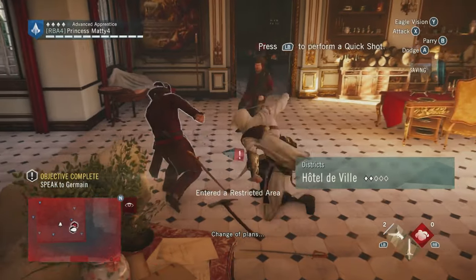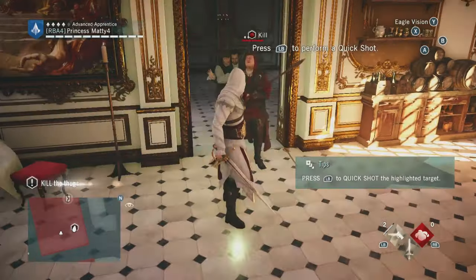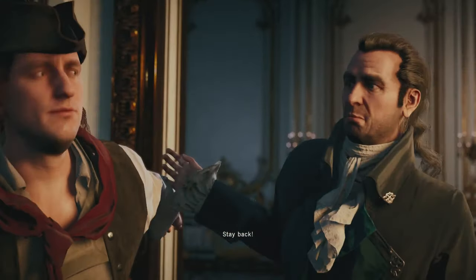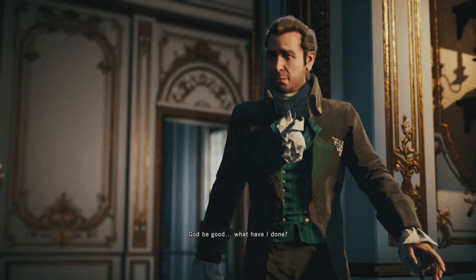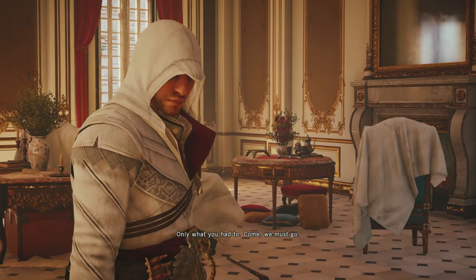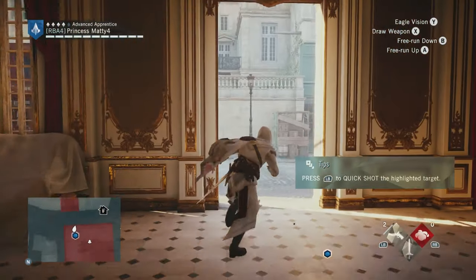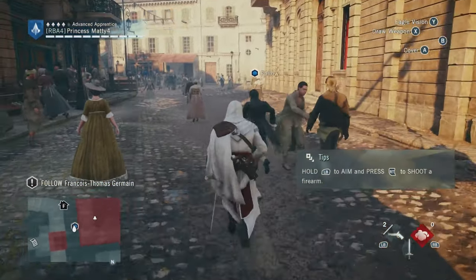Oh, there's man. Christ, you will suffer. No need to do anything foolish. Let the silversmith go. Stay back. That's a hard yikes from that guy. I'll be good. What have I done? Only what you had to. Come, we must go. Yes, of course. We must go. I should go. Alright, come on, let's go.